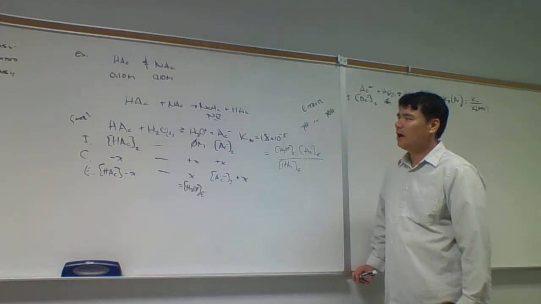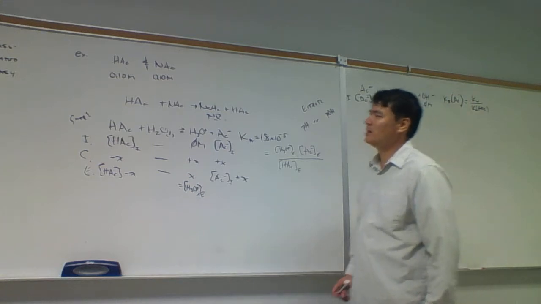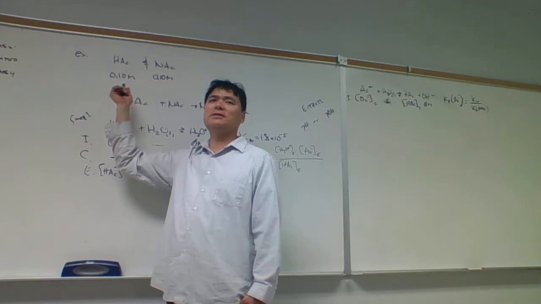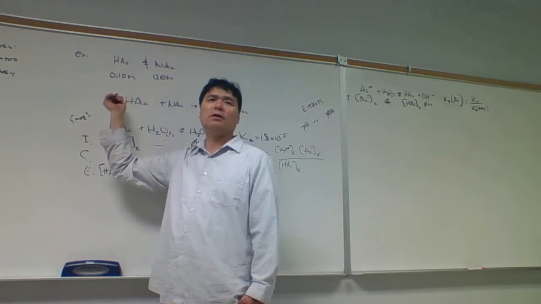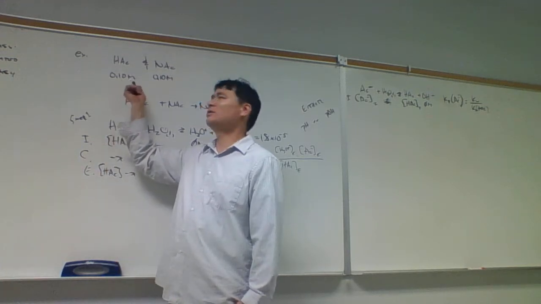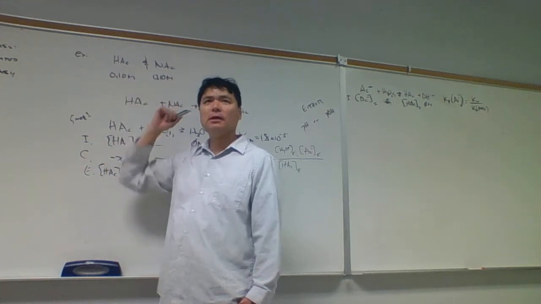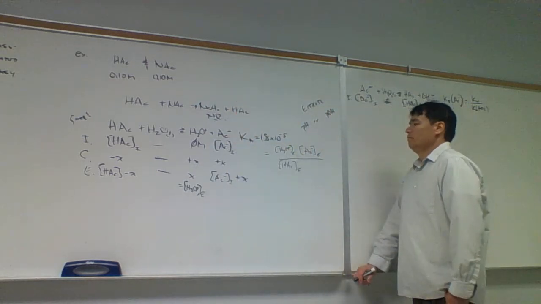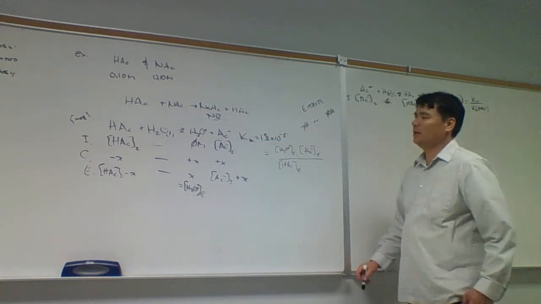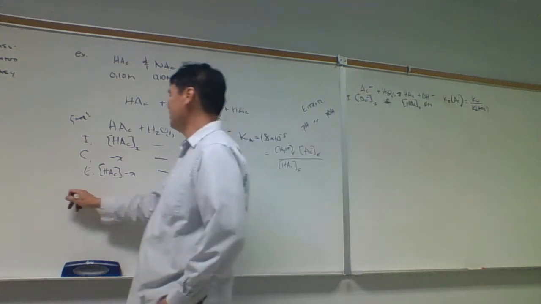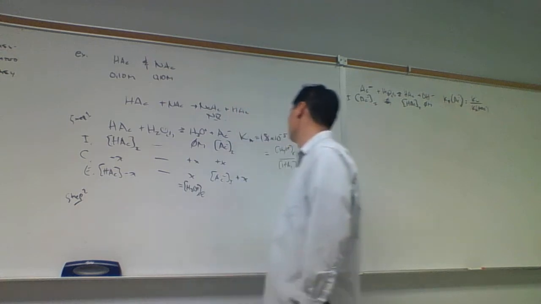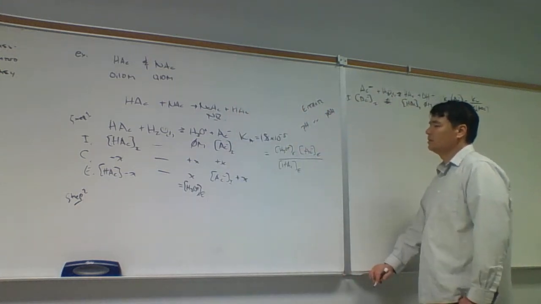However, if we started off with 10 to the minus 8 molar or 10 to the minus 7 molar acetic acid, then we better start worrying about water. But since we have 0.10 molar and it's a decent acid, I'm probably not going to worry about water. And so step 2 is KW, but KW should be fairly negligible as far as additional hydronium goes.